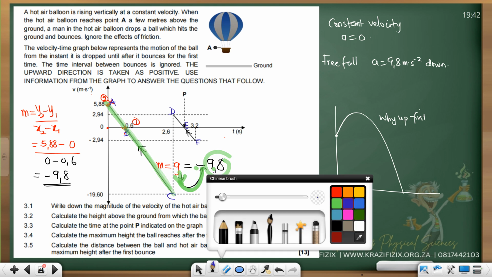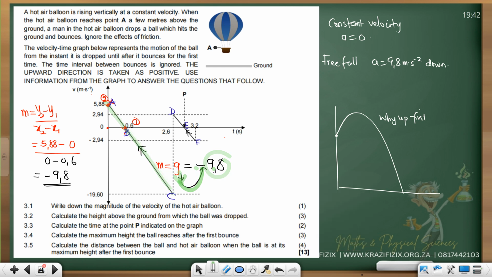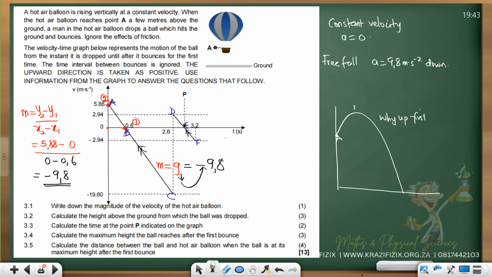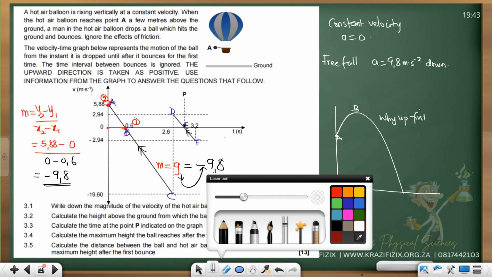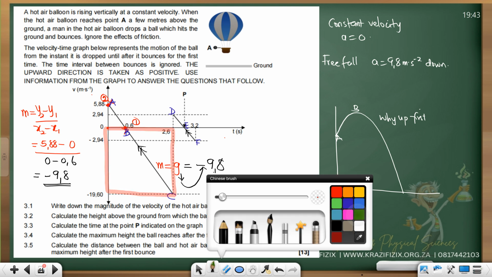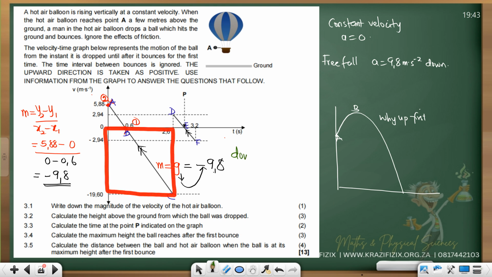Wait, when will the velocity be 0? Lovely. I don't know if you see something. This is now my A. I want to just make you see something here. And I'm going to give you another direction, another dimension. We chose down as what? Negative. Looking at a graph, do you see that this is negative, right? Okay. And we chose down. It means on that side, this is down, and this is what?